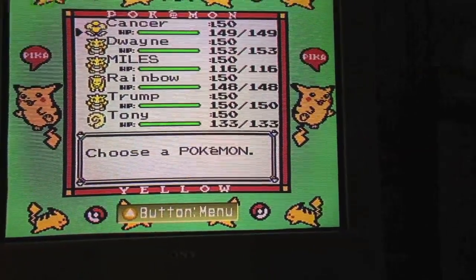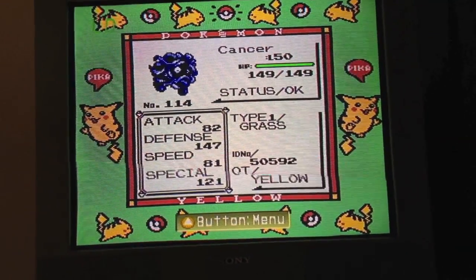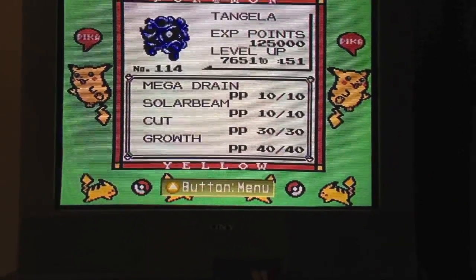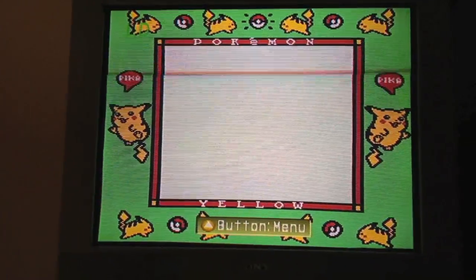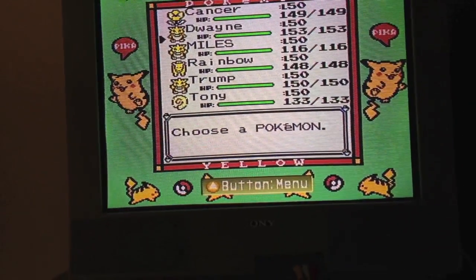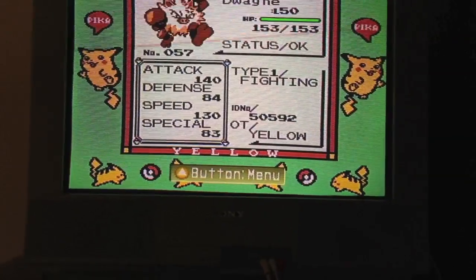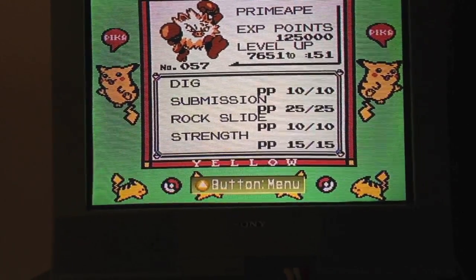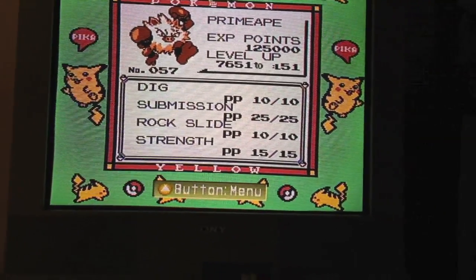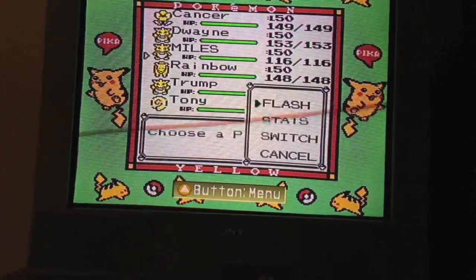Okay, so I have Cancer, which has Growth, which is why I named it Cancer. Also, I'm in a bad mood because Lorelei just critical hit this poor thing. Ugh. I got like 6 Growths, and then all of a sudden a crit just pops up out of nowhere and defeats it. Here's Dwayne, the Rock Johnson, because it has rock moves. And, yeah, it fights.